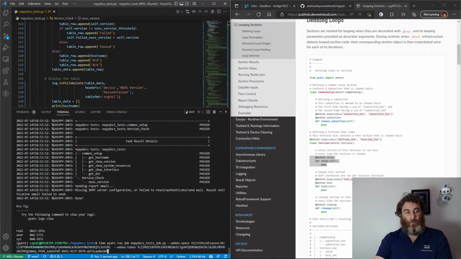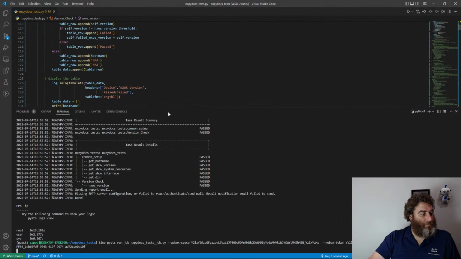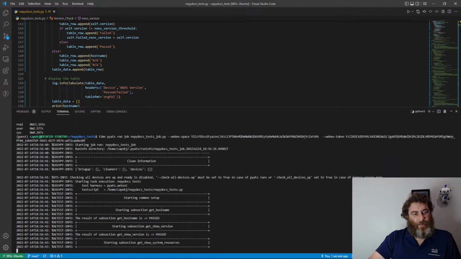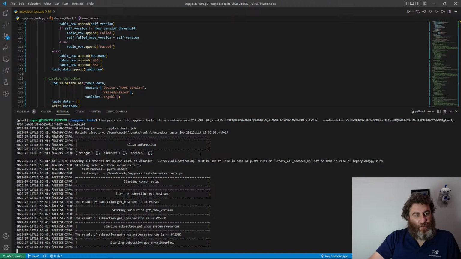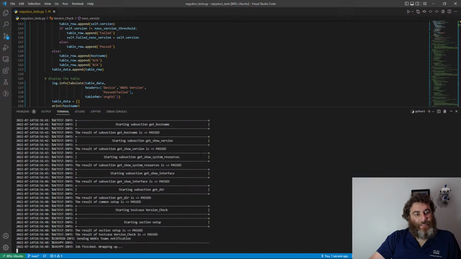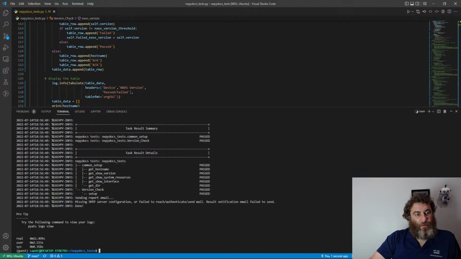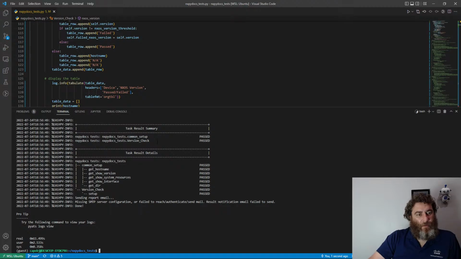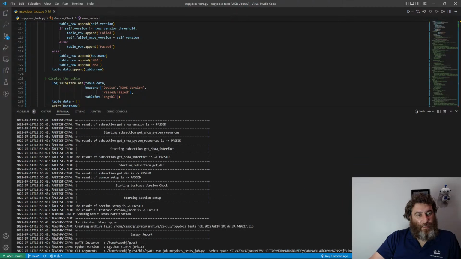Let's try that. It's hitting pass and it's not finishing the loop. The pass is breaking out of the loop. Well, that actually was not good.